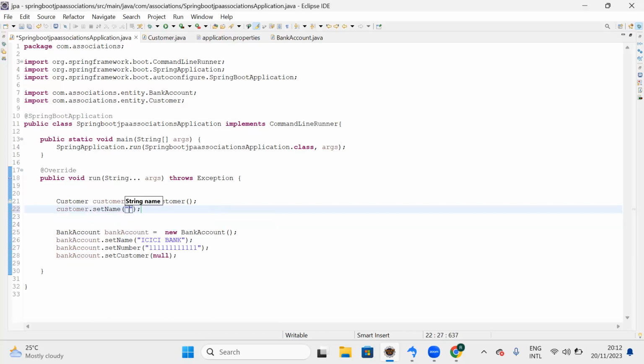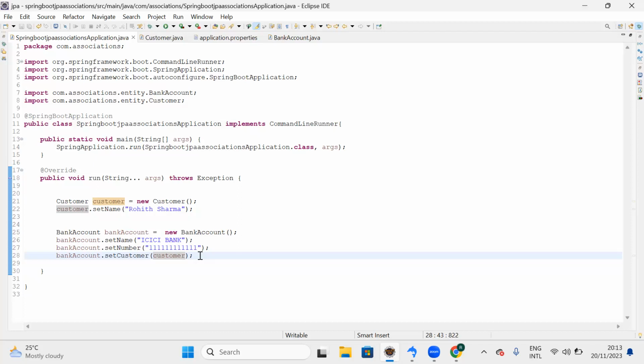I will give the customer name as Rohit Sharma. Now I have created customer Rohit Sharma and we have a customer object. So we just need to set it: bankAccount dot set customer. I just pass the customer object so that we can store the bank account details.